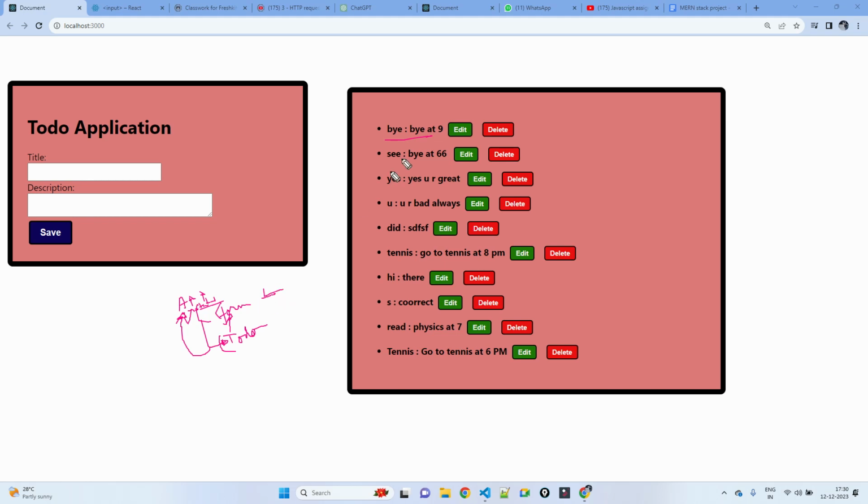In the form component, I'll have the value, and in the value attribute, I will set this. Already in the value attribute, we have the state variable. So whatever data comes here, if I set the state variable, it will come here. And then this button has to be changed to update. So based on whether this data is there or not, I can change this button to save or update. Okay. So this is the logic. Let's see the code.